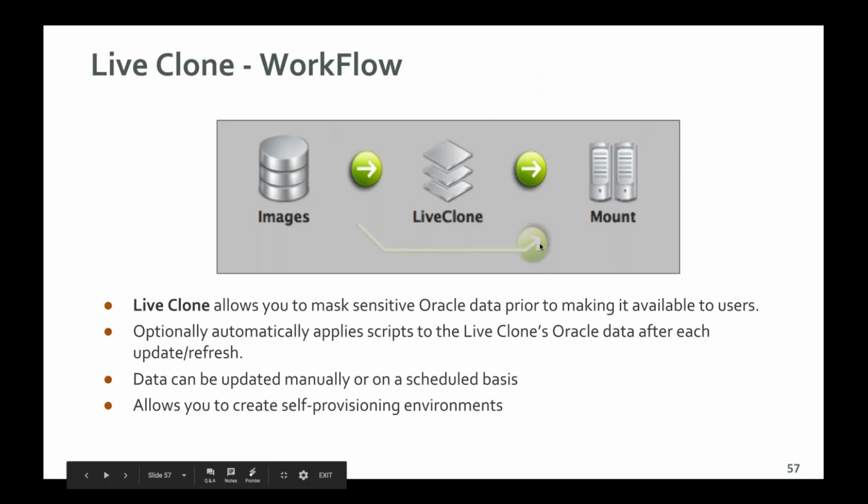And a live clone workflow allows you to mask. There is an image between your source backup image and the target app aware mount DB, and there is another image which we are calling a live clone image, right? So using this backup image, you create a live clone and apply your scripts, whatever you want to apply, your masking scripts or whatever. You are done with your live clone, because you have already applied the script. Now your live clone image is ready with the masking data.